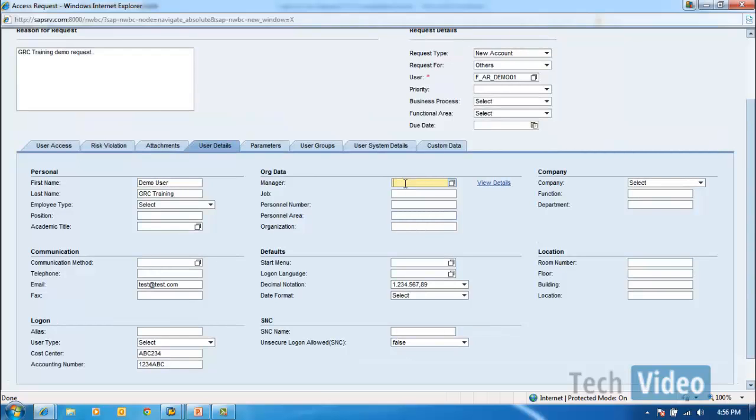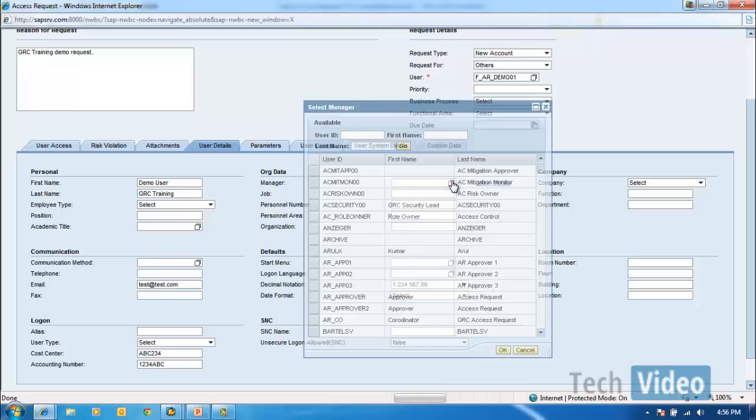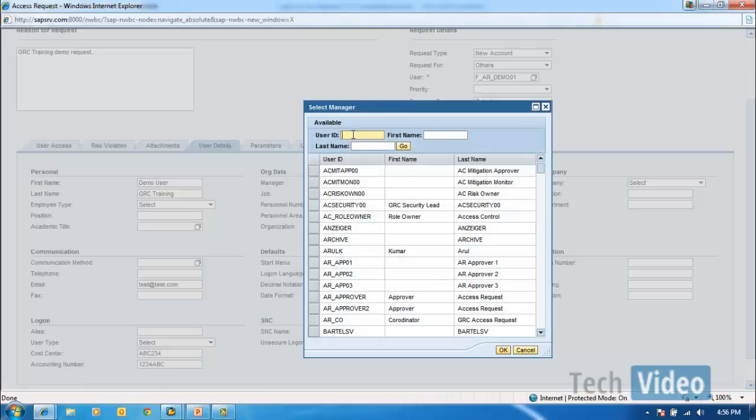This manager, we need to define the manager, that is the approver we have created. For example, F_AR_APP01. This is our approver. If you don't know, we can also select from here. Let's say F_star.